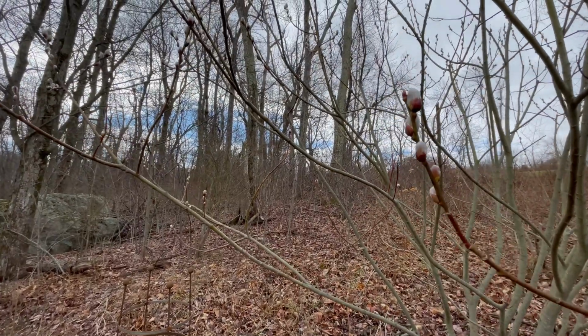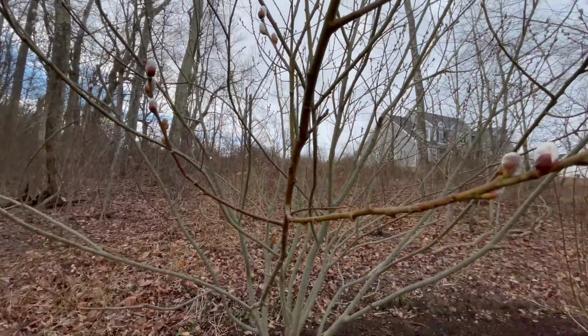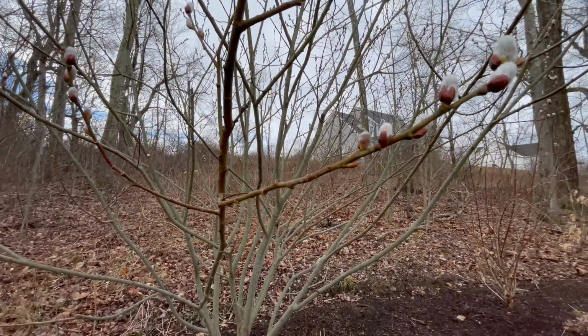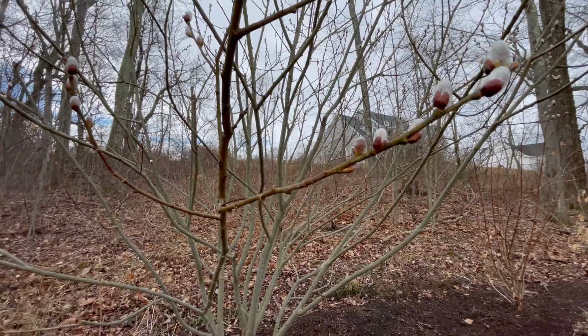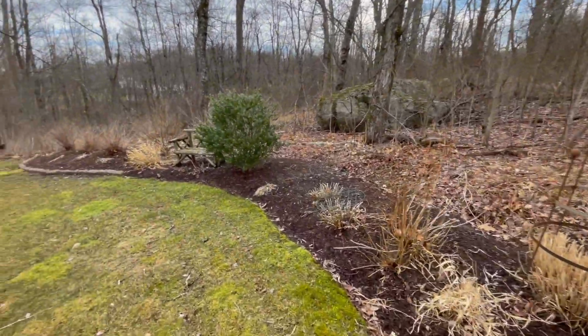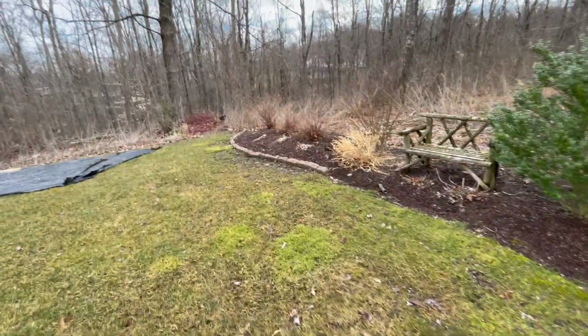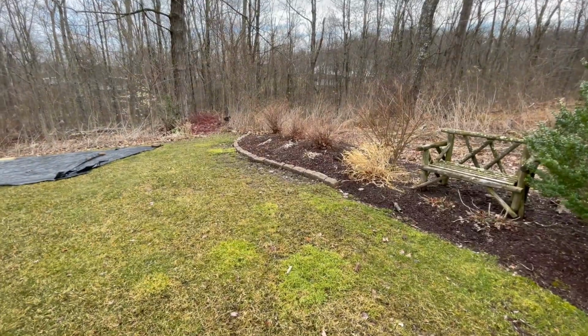So the French pussy willows are blooming all over our yard. I have 4 of these, and I cut them actually for the winter, which was really lovely. In this area, which is towards the back of our yard, we had to extend this bed last year when we had to move the 3 large spireas you see there at the end.